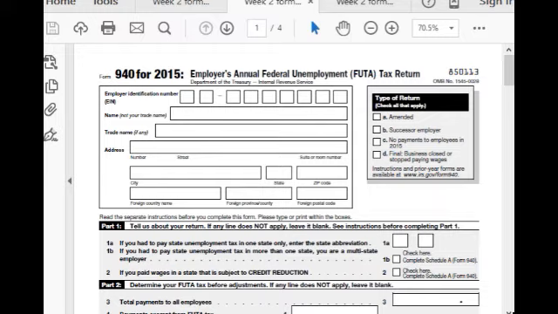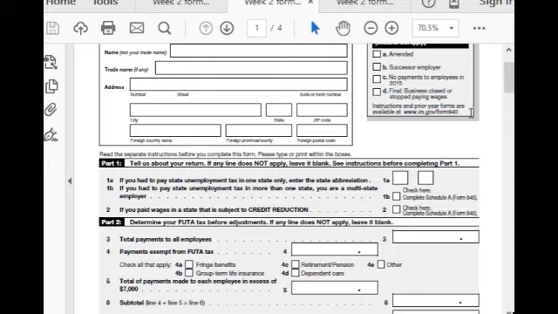This is Form 940. Right now, we only have one available for year 2015, so we will use this form. Same as 941, we will fill in the blanks. And when you look at line 3, this is where we put in all the amounts that were paid to our employees in this year, regardless of whether they were applicable to FUTA tax or not. Now, after that, we go to line 5. We'll skip line 4 because it's not applicable to our case.